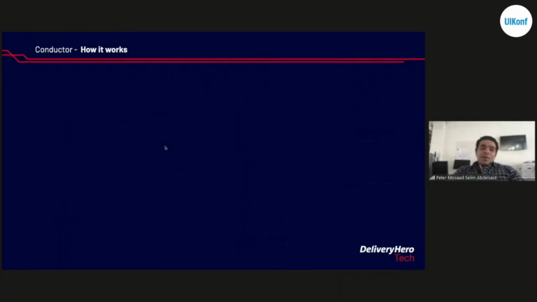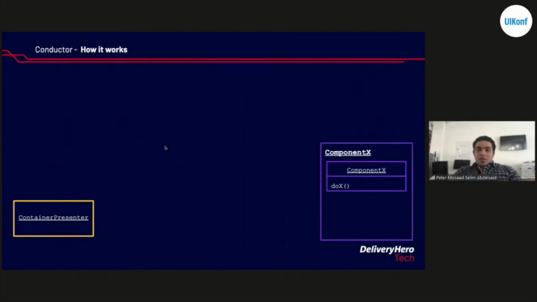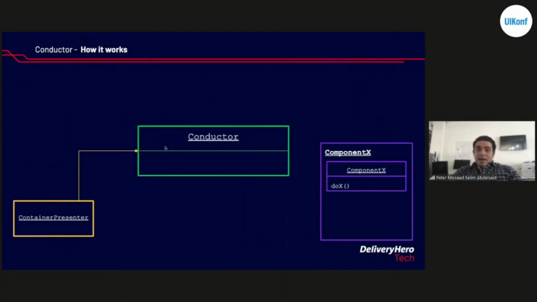Let me dig deeper and show how exactly this will work inside our architecture. We have a presenter, and we have a set of components, and as mentioned, we put the conductor between those. Again, as the conductor tends to organize the communication inside the presenter, the presenter is going to own the conductor.